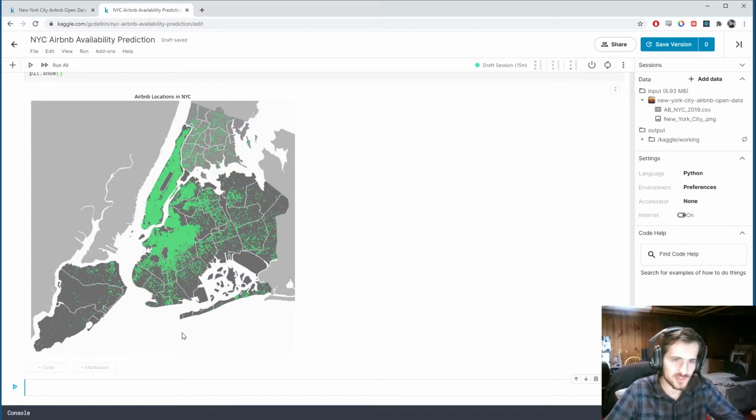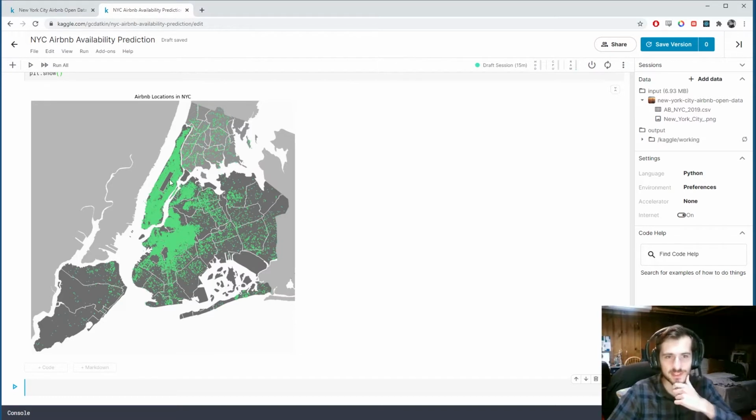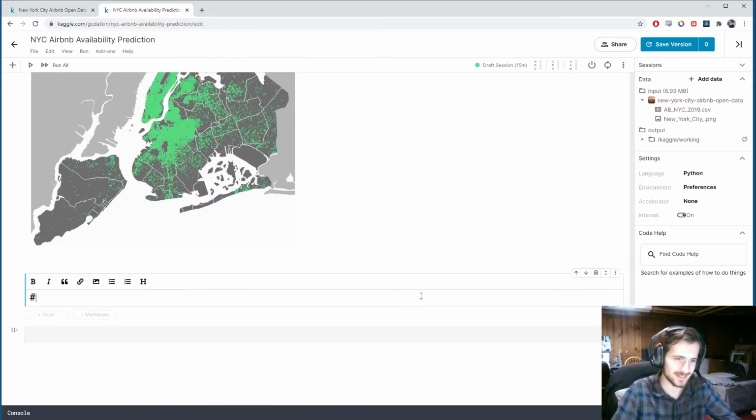And you can see it has actually plotted the XY points onto the map, and it looks like it lines up very well with New York City. It's very interesting to look at. You can see most of them are in Manhattan, and some of them are in Brooklyn, Queens area, but very few in Staten Island, very few out here. But it's very cool that Central Park is completely empty. So yeah, I just thought this was a pretty cool little visualization we could do. And I guess let's move on. So cleaning. Oh, cleaning. Hold on.